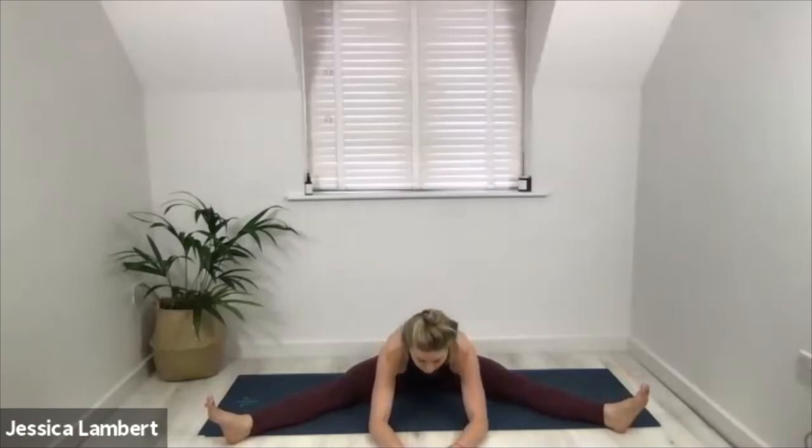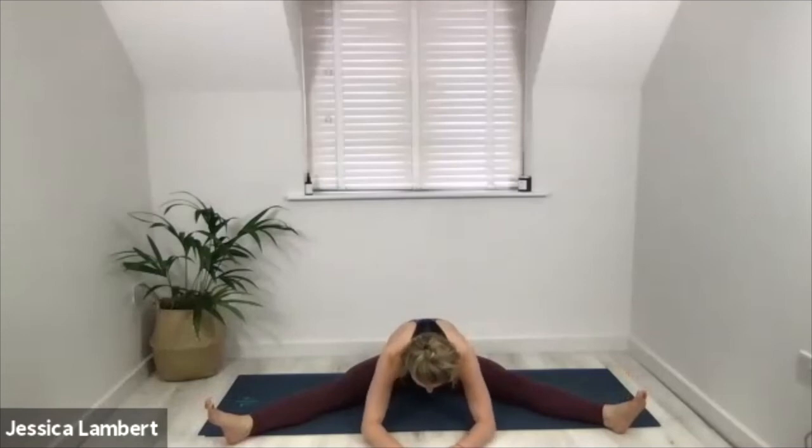Okay, now relax the legs because your thighs are probably cramping and just pour the body weight forwards. So now it's more passive. You're not forcing anything. You're just resting the body weight forwards. Breathe in. Breathe out. Stay as low as you are.